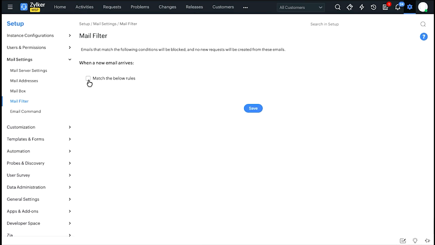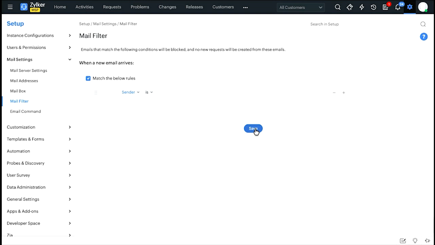So you can utilize this mail filter option where you can select a criteria such as sender, to, CC, subject or description and define these conditions to ensure that any type of junk email does not arrive in your mailbox, right? So for example, if you know that a particular sender is a spammer, you can provide their email address over here and click on save.